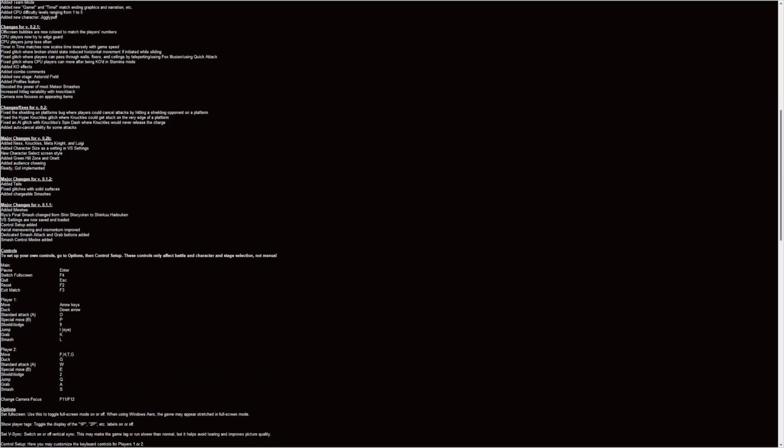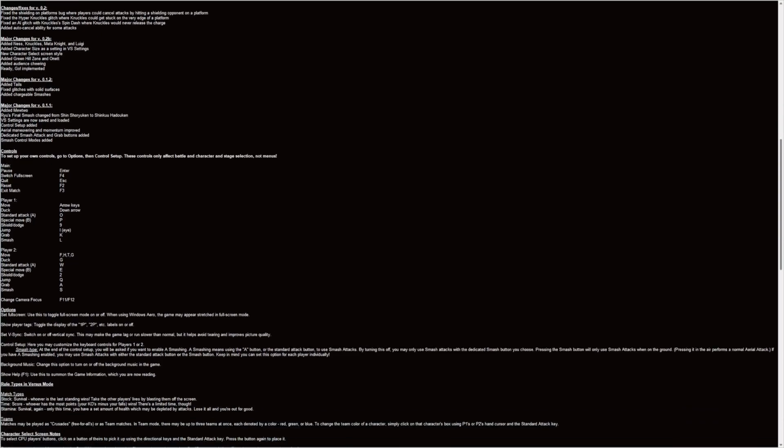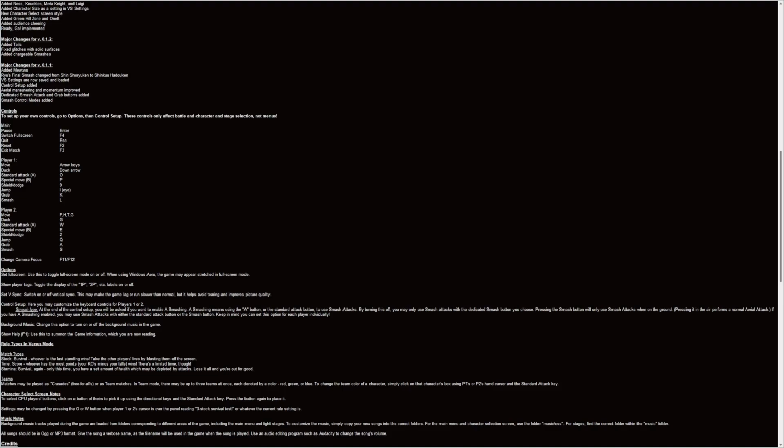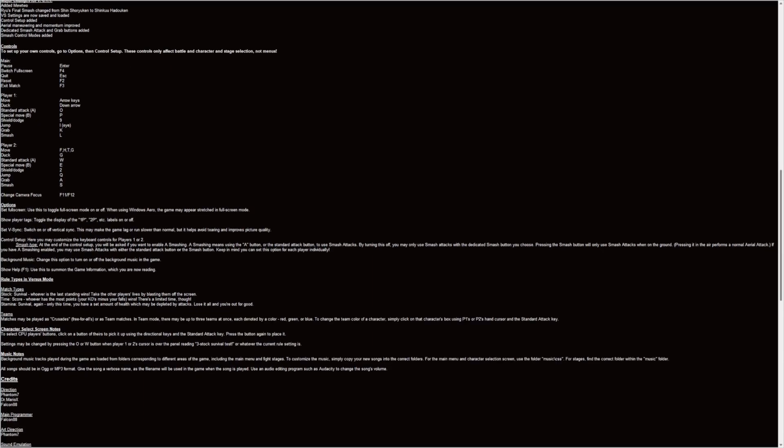Alright. Controls over there. Yeah, those are still the same. Player 1, player 2. Change camera focus. Alright. Full screen setup, player tags, V-Sync, control setup. Let's see. Background music. Yep. Show help. Alright, real time, is anything different? Stock, time, stamina. Yep. Matches. Crusade. Free for all, yep, team matches, team mode, yep.